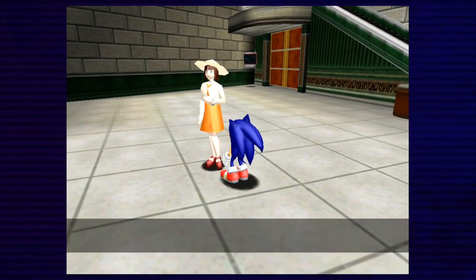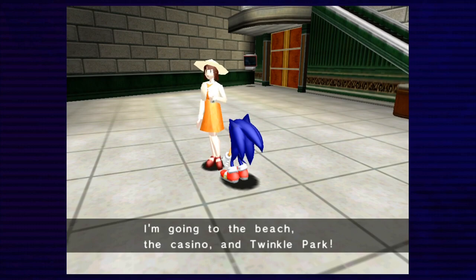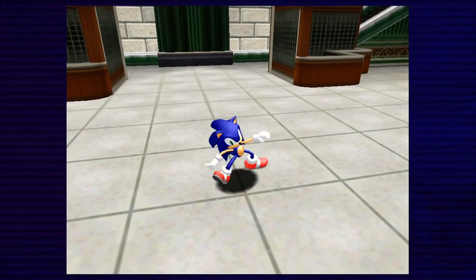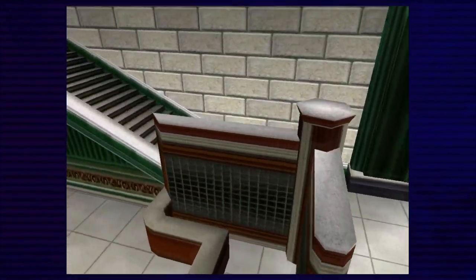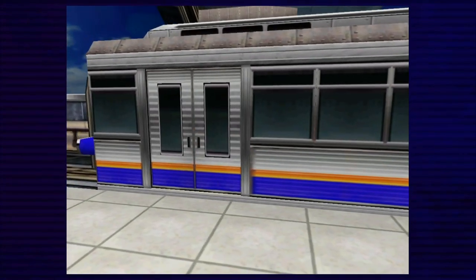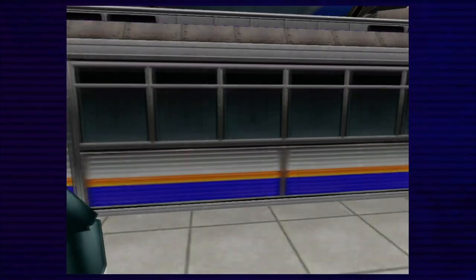Sonic, just talk. Finally, Station Square. I'm going to the beach, the casino, and Twinkle Park. Well, which one are you going to? That's what I want to know. Alright. Off to the Mystic Ruins.